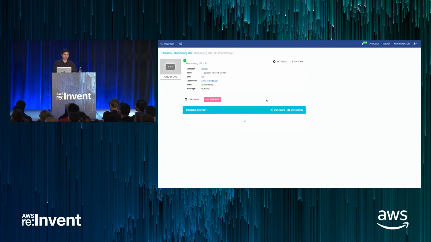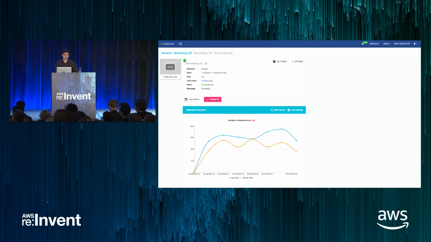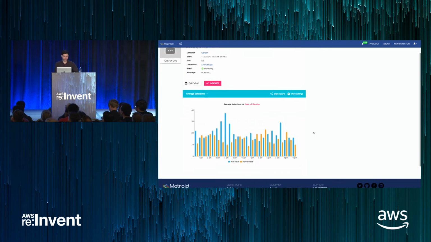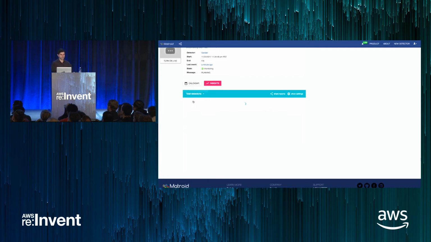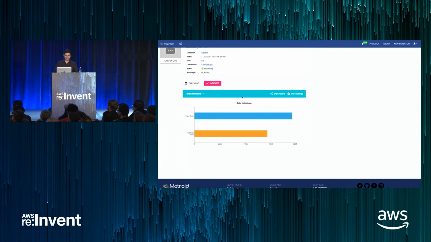So you can see things like insights on the detection. Turns out there's often slightly more men than women on this TV channel, and sometimes there's pretty much the same. I've actually never seen this data before. It's changing all the time, right? You can look at what the data looks like per hour. This is one particular hour that looks like there are more women than men, but most of the hours there's more men than women. Probably this is one hour where there's a woman anchor or something. And of course, you could just see things like total detections. Sorry, that's the wrong one. Right, so total detections right there.